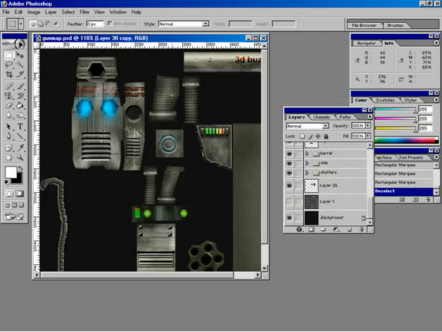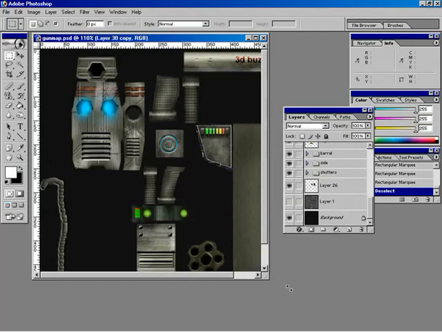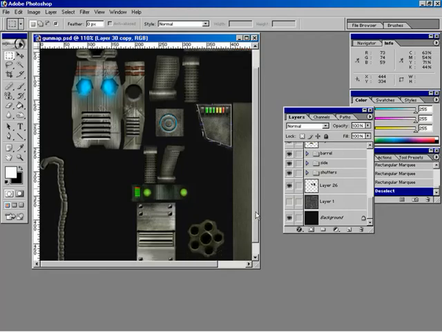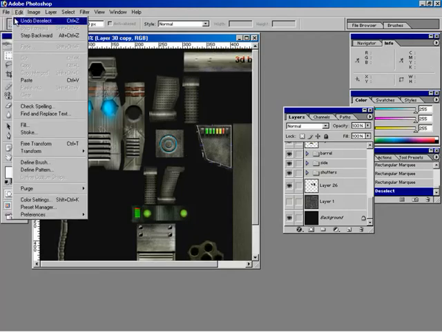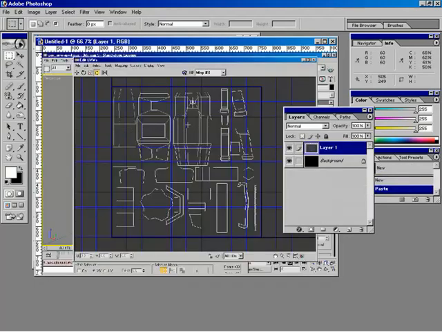And here's actually the map that I painted for the gun. This is all hand-painted. There's no internet pictures downloaded or stuff scanned. It's just using brushes inside Photoshop. So that is also how we're going to be recreating them, if you want. So I'm going to say File, New, and Control-V to paste in my screenshot.